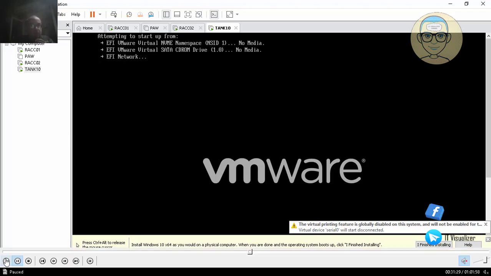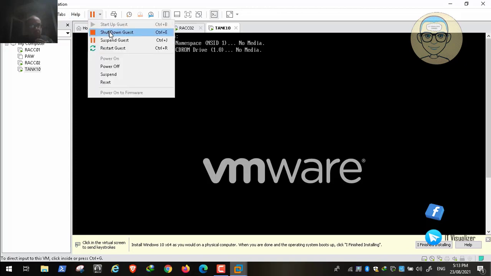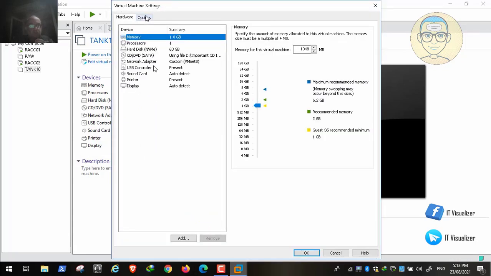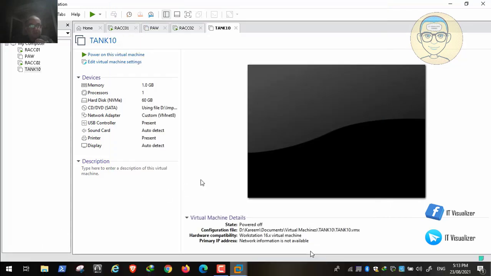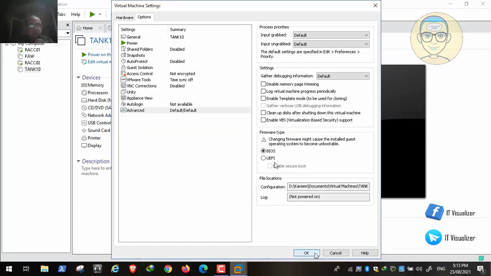We will shut down the machine. We'll tell it to shut down this machine, and then we will change the BIOS system of this virtual machine. We will go to options, then advanced, and change it to the BIOS feature. By the way, it is recommended that your virtual machine and physical machine have UEFI system support and enable secure boot.